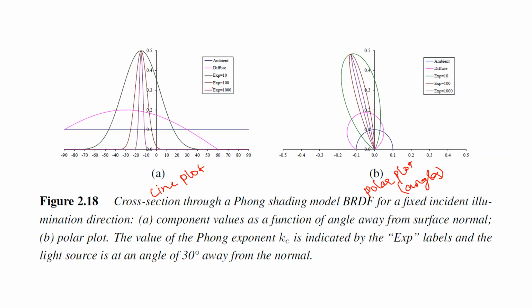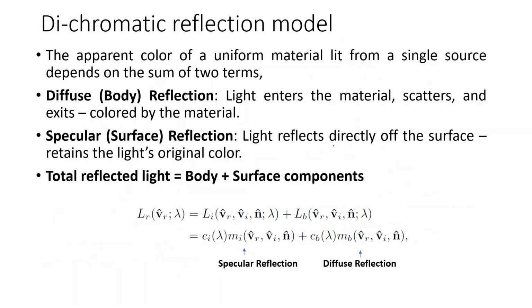If the exponentiation is 10, we get a much broader distribution curve. When it is 100, we get a somewhat narrower one. When it is 1000, we get an extremely narrowed down curve. So if we increase the exponentiation, the sharpness of the image will increase. The same is represented at an angle of 30 degrees, so it is somewhat tilted. The line plot is the same when we perform it with an angle of 30 degrees. So here also we can get the same narrowed one, which represents more brightness.